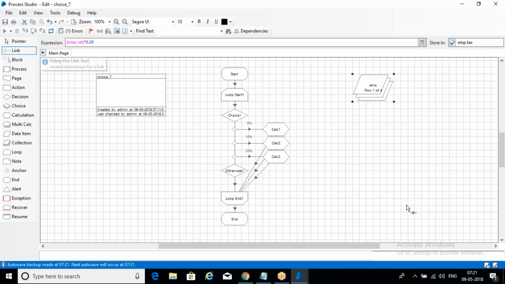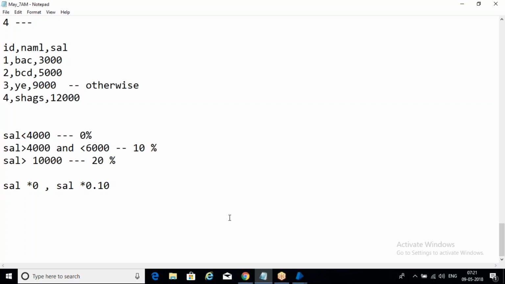Okay, now the flow looks confusing, right? If you observe this, sometimes we can't understand the flow properly. Why is it going here and then why is it coming here, where all is it going, right? So it looks like a mess. To overcome this, we have an option called Note and Anchor. These are the two different shapes, Note as well as Anchor.